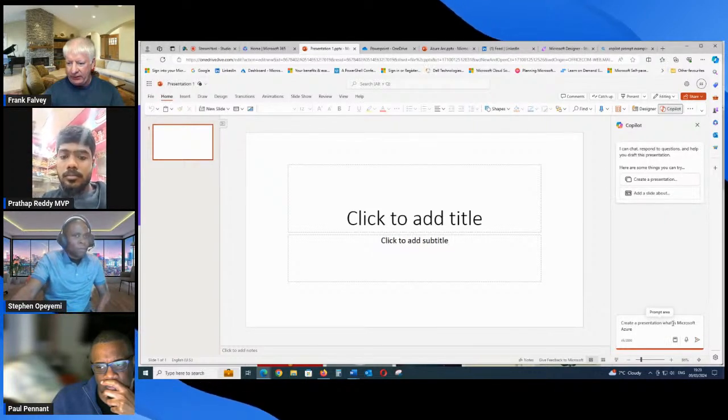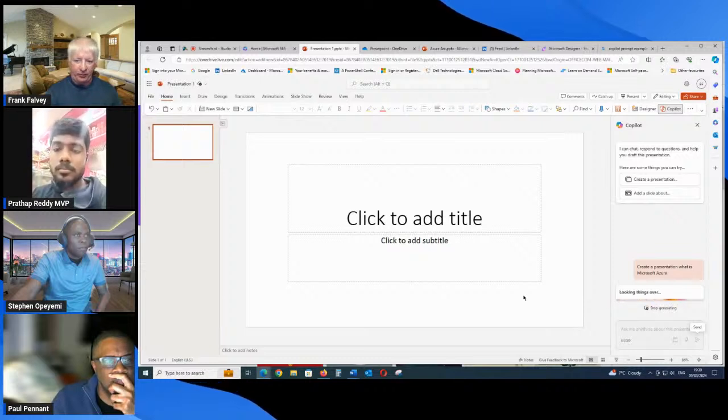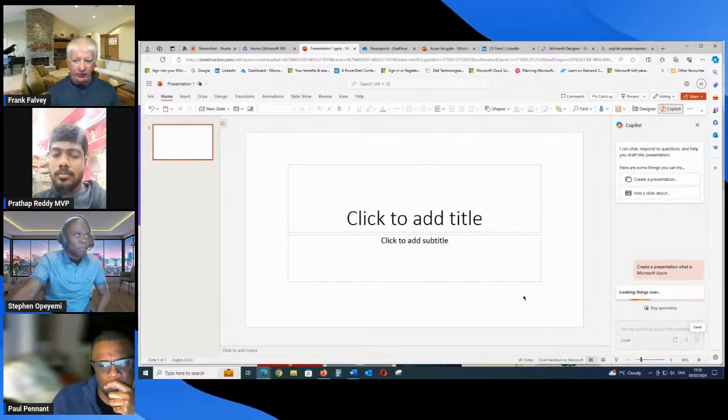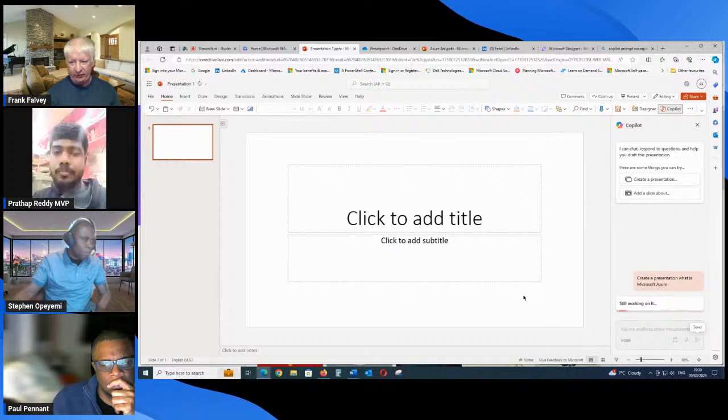I just gave it 4 words, what is Microsoft Azure, and you can see Copilot is working away and it's going to generate a few slides to create the PowerPoint presentation on what is Microsoft Azure.